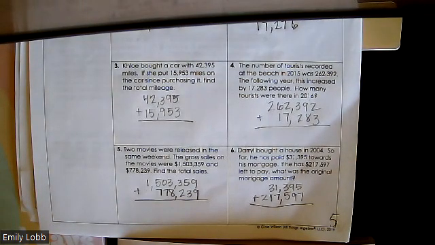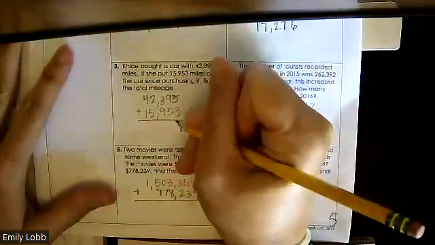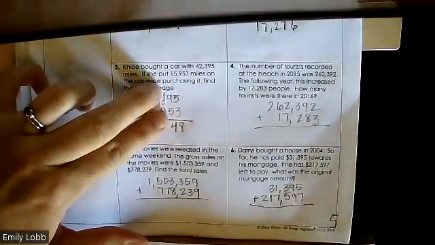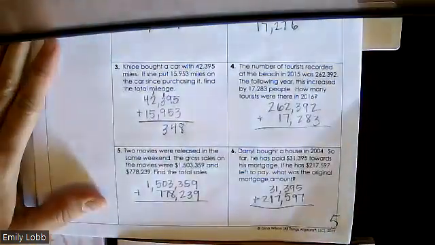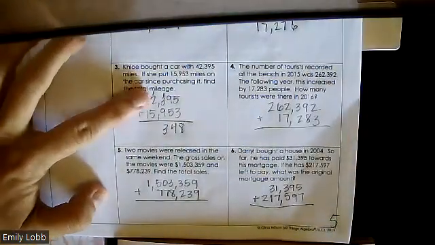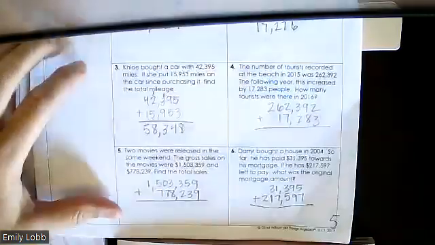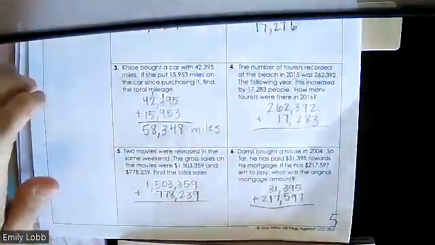All right, we are getting close to running out of time, but we've got a minute to go over these. So 5 and 3 we should know is 8. 9 and 5 is 14. So I'm carrying the 1. If you want, you can think 9 and 1 is 10, plus that 3 makes 13. Doesn't matter what order you add things in, right? 1, 2 is 3, plus 5 is 8, and 4 and 1 makes 5. Now this, we're answering in miles, because we want to know the total mileage.